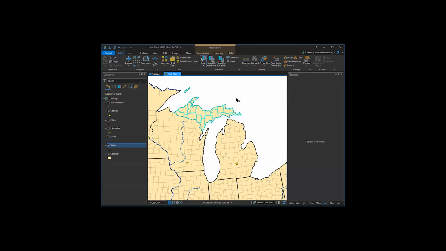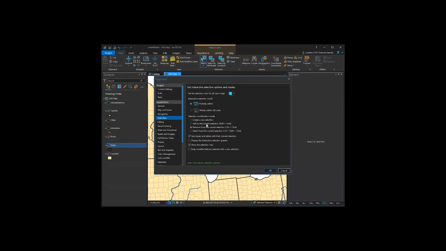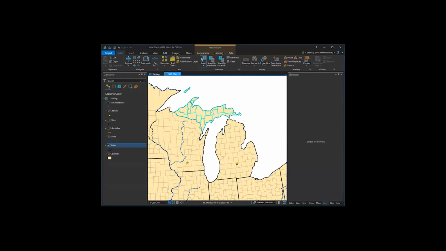Okay, so let's explore that last option. Going back to select options, we're going to try select from current selection, and draw a box that encompasses both Northern and Southern Michigan.